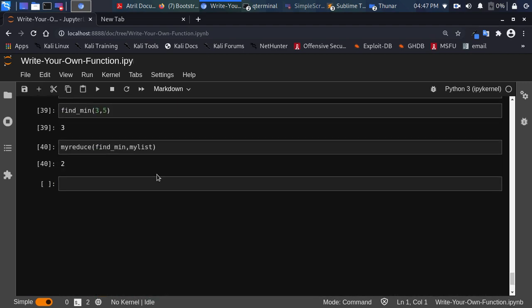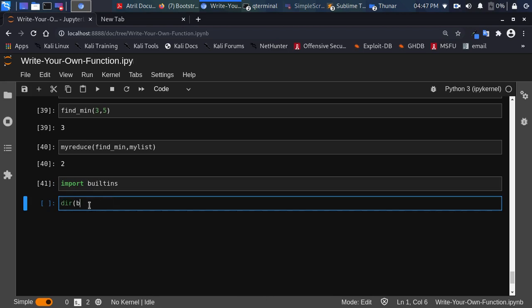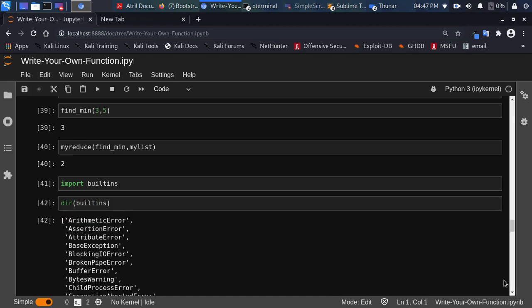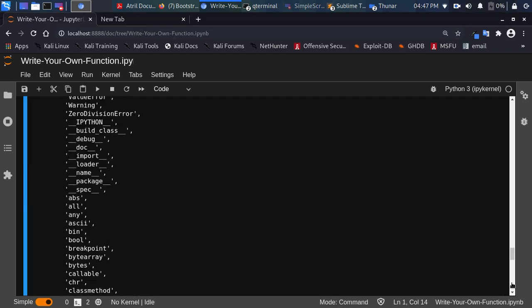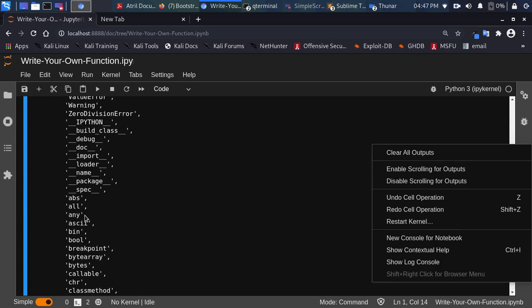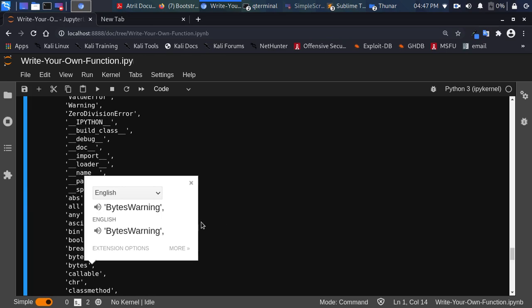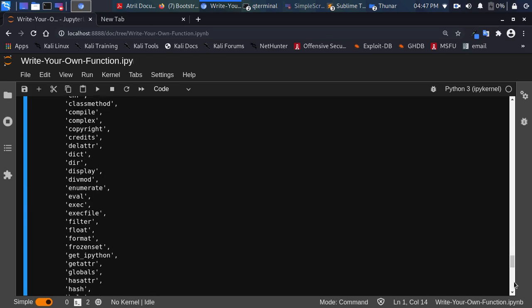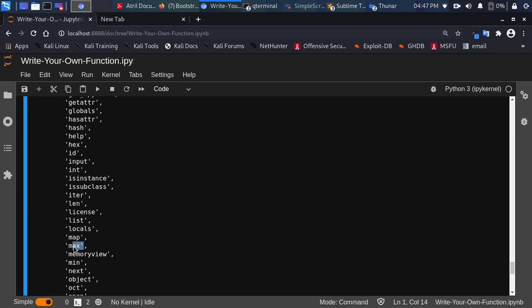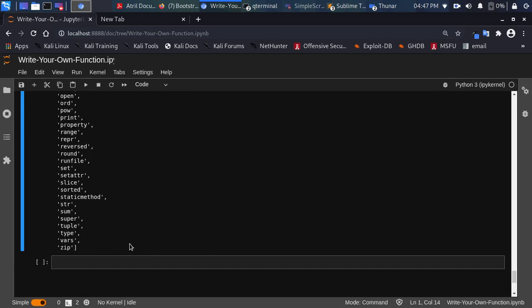Also, if I go back and put built-ins, you can see that we have the min, max, and then sum as part of Python, but these ones are more optimized. So all of them, and any, are using reduce behind the scene. Let me show you what I mean. So we see that we have max here as part of the inbuilt functions. We have min here, and then we have length. We also have sum right here, as you can see.